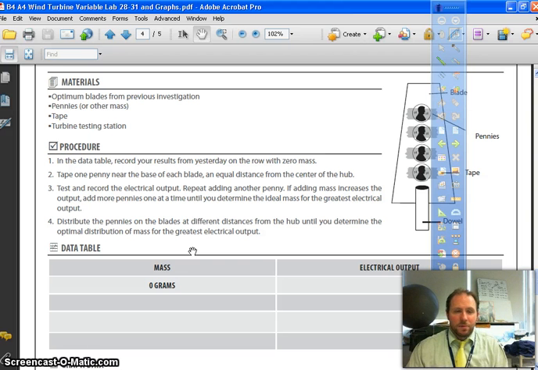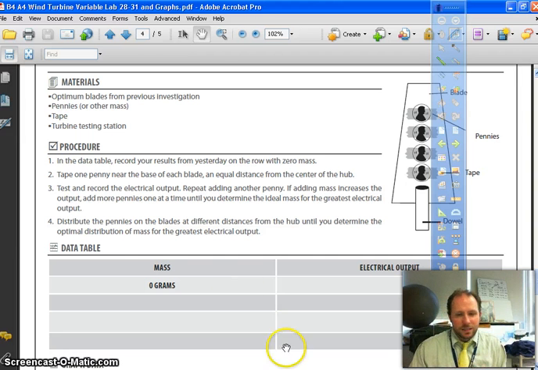But you're going to have to open up Microsoft Excel, and you're going to need to open up a file that we all created a while back in Student Share, Mr. Millette, Electricity, Wind Turbines, and then you have to find your coordinating period, so period F or period A. So again, Student Share, Mr. Millette, Electricity, Wind Turbines, and then pick your period.